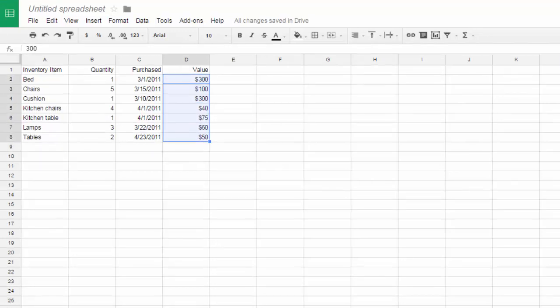When you're working with sheets, you may hear the word range used a lot. For instance, in this sheet, there's data typed in cells A1 through D8. That would be the range. And you see it would look something like this, A1 colon D8. So that's the range. You can select a range with your mouse or the keyboard. So with your mouse you would start in the first cell in the column and drag down, or you could start at the bottom and drag up.